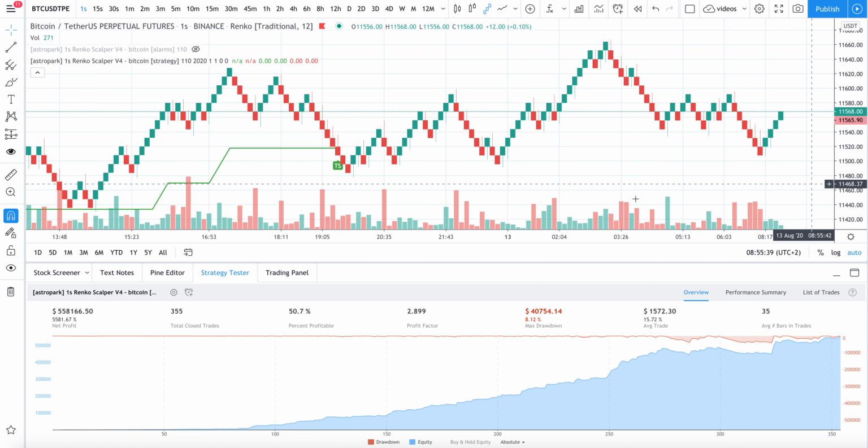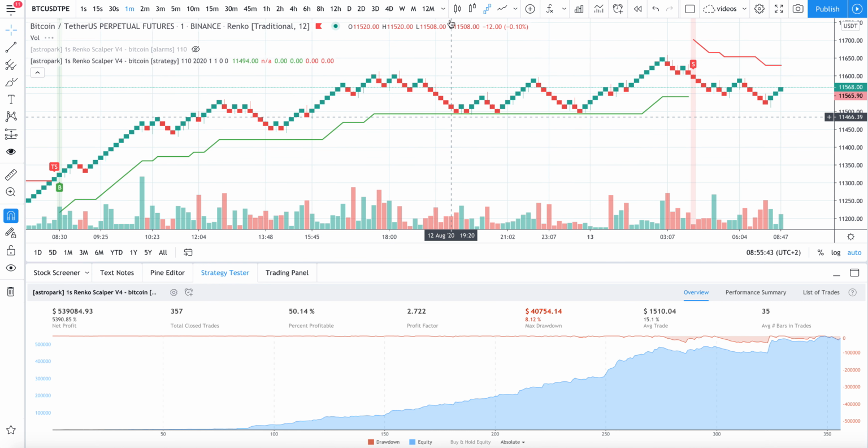If we were on 1 minute, of course it would have needed 1 minute. The same on 1 hour. We would have had to wait at least 1 hour for a brick to become permanent. So after 1 hour has passed, if there was a box size price change, of course, the brick will become permanent. If the price change was not enough for the brick, then we would have to wait for the box size to be filled.